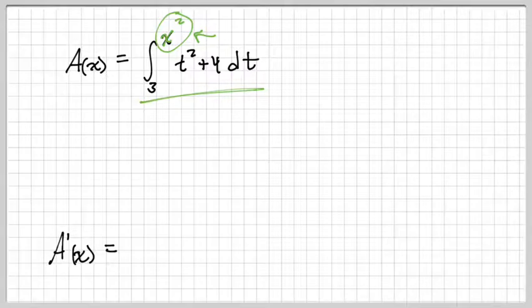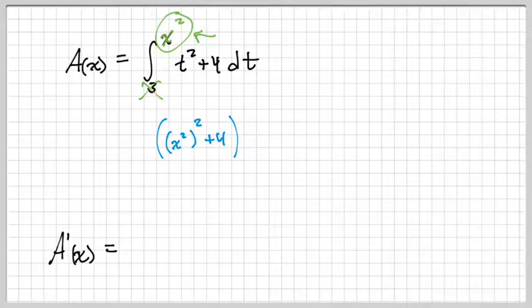And when we have a function inside of a function, what are we supposed to do? Chain rule. So you're thinking, oh, this must be really, really hard. No. Watch this. Remember, we don't care about the lower bound. So x squared goes into the t, and then I'm going to multiply this by the derivative of x squared, I'll just write x squared prime. You do everything normal, and then you multiply by the derivative of the inside function. And so this would be x to the 4th plus 4, and then we have 2x.